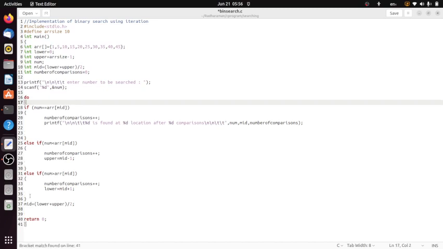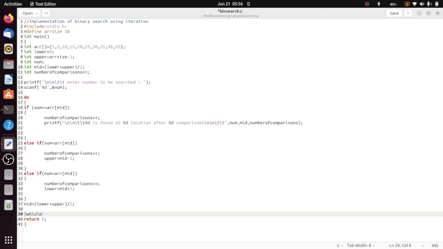Okay, so we can implement the iteration by using a while loop. And what will be the condition under which the loop will be executed? As long as lower is less than or equal to upper, the loop will continue. How we get this condition, I will show theoretically in the next video.